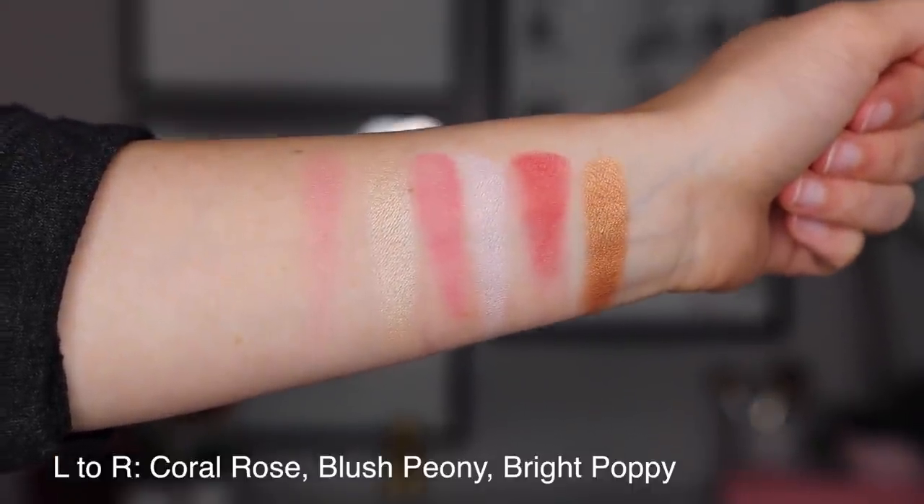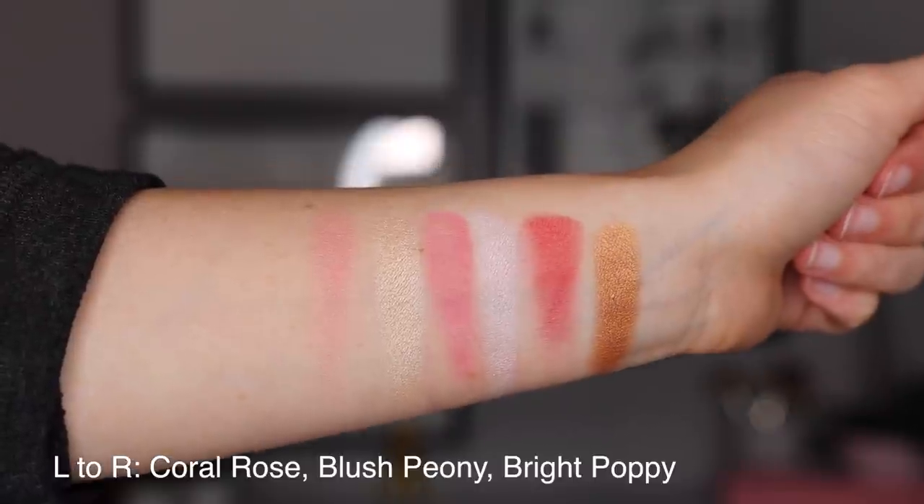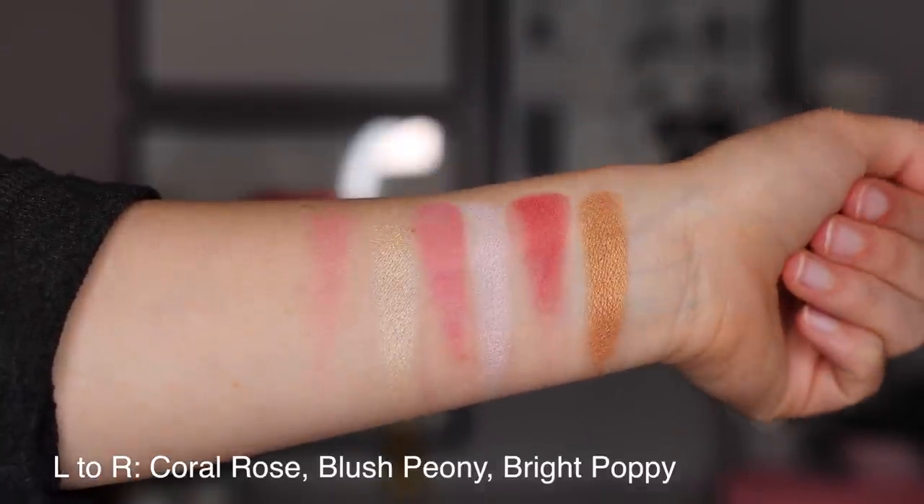All of the shades are more in the pinky family, so I would love to see him expand into some more warm blushes — plum, terracotta. But I think for a great base of four shades, he really hit the whole spectrum of skin tones. If you don't like pinky tones you may not like it, but I find the blush shades to be very complementary to his lip shades — I think they'll pair beautifully together.